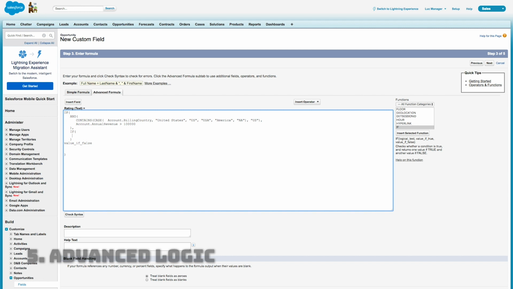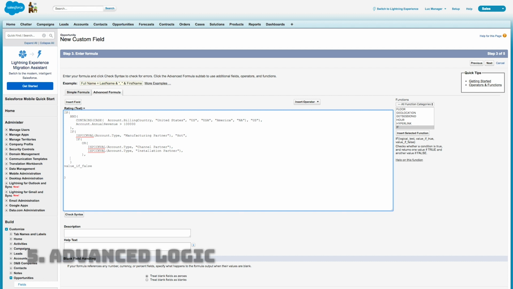Now we'll create another little if block underneath that. So remember, we're only going to get here if it's in the USA and the annual revenue is greater than 100,000. And we want to make sure that the account type is manufacturing partner. If it's manufacturing partner, we're considering this a hot opportunity. Whereas if it's not a manufacturing partner account type, we're going to say if it is potentially a channel partner or if it is potentially an installation partner, then we'll say it's sort of medium heat, right?